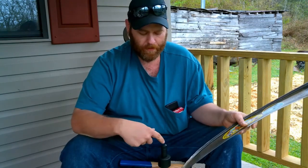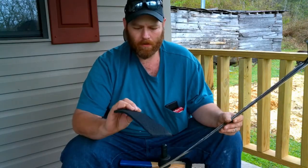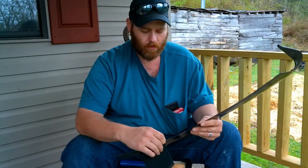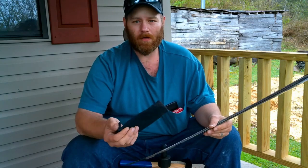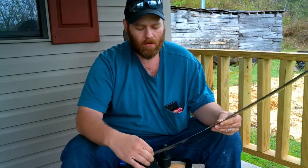The peening jig that I'm using came with this cloth thing, almost like sandpaper. So it'll work out pretty well for that. And I'll just pinch it between my fingers and rub away.